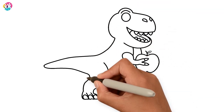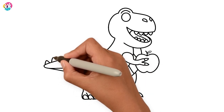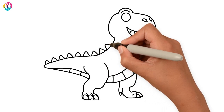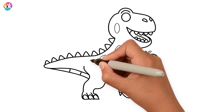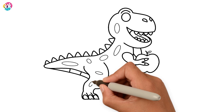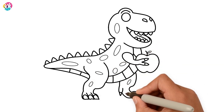Now, little detail. Scales on his front. What about his tail? It has spikes. The spikes go all the way up. And little round patches on his sides. Now, let's go over the lines and make them darker.